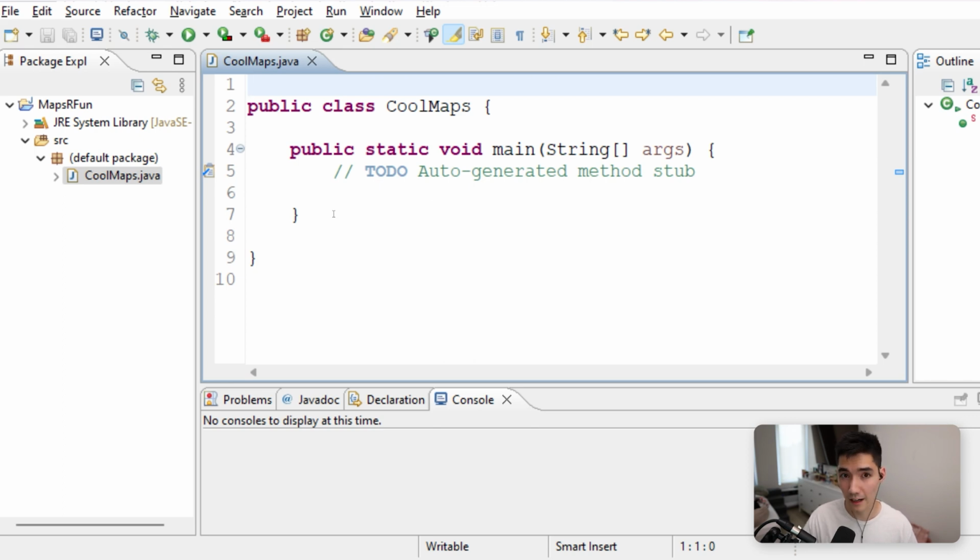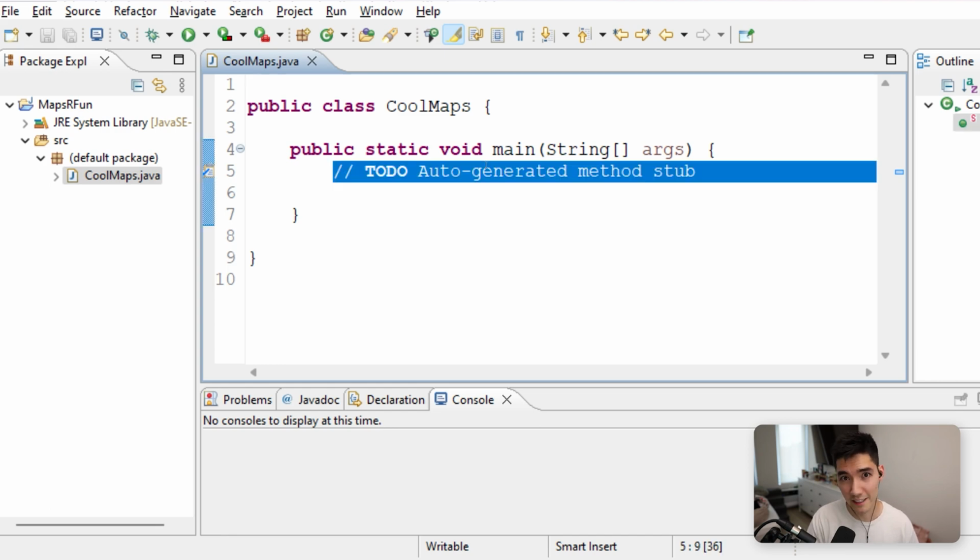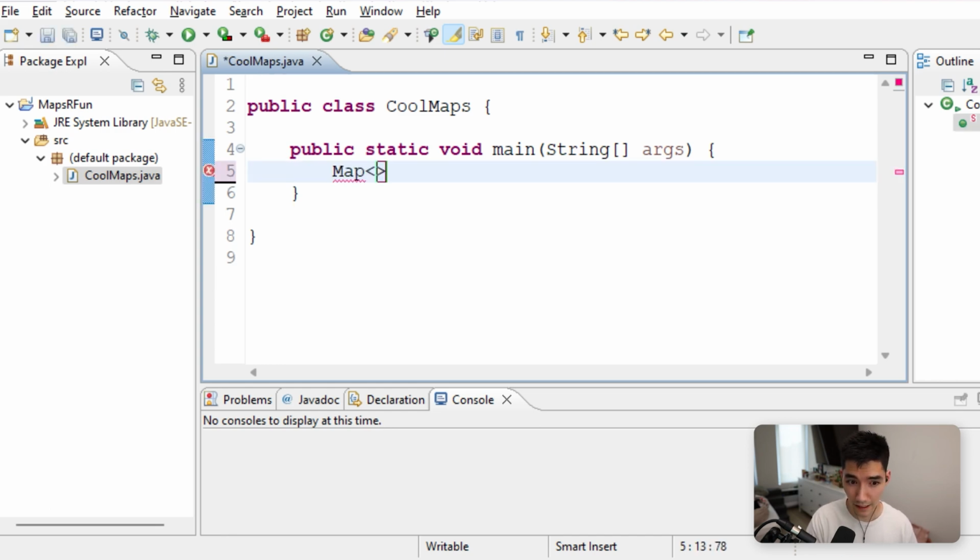All a map is, is an object that lets you store data with keys and values. So let's start with an example. Let's make a map of basketball players. Let's have a number, which is an integer, and then a string, which will be the name of the player. We'll call this Lakers. I looked up some Lakers players because I know nothing about basketball.